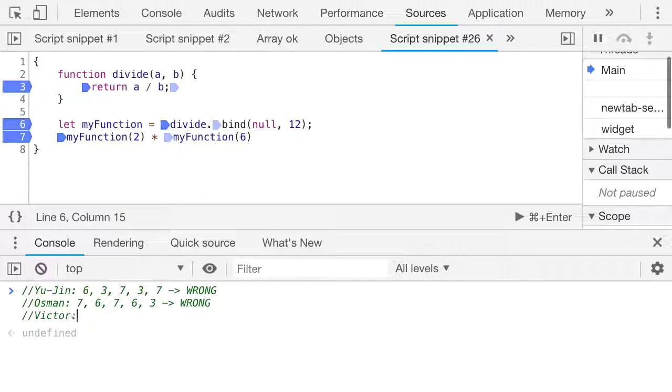Victor? Jim? 6, 6, 7, 7, 3, 3, 7, 7, 3. Wrong. Marta?